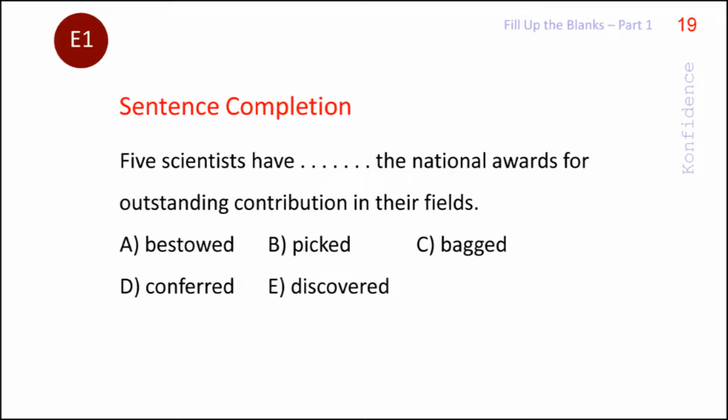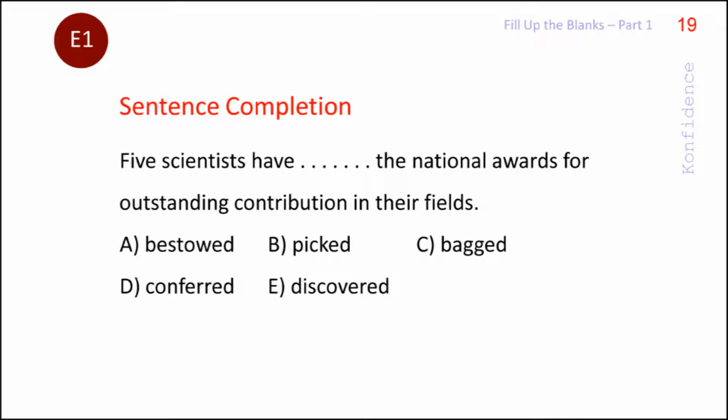We shall look at sentence completion first. In a sentence completion question, each sentence will have one or two blanks, and below that sentence, 4 or 5 answer options will be given. We should choose the word or set of words for each blank that best fits the meaning of the sentence as a whole. Look at the example E1 given in the slide.